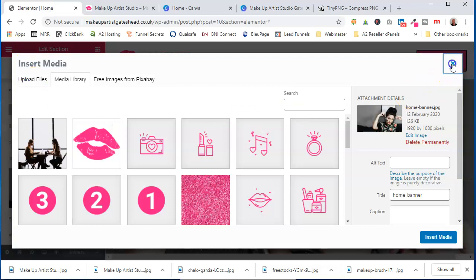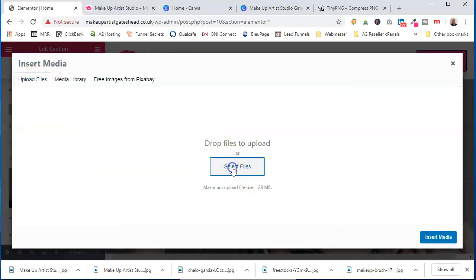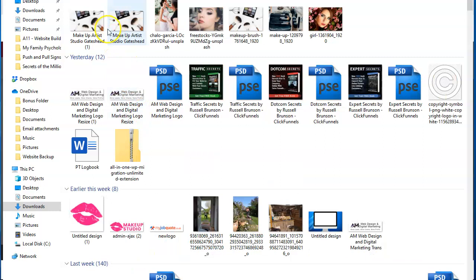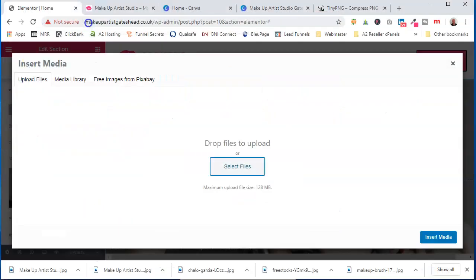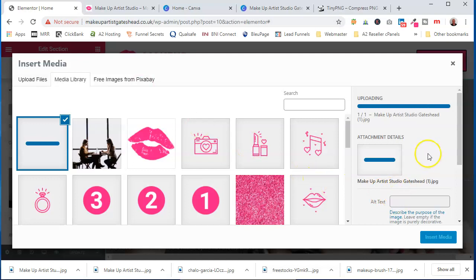We'll come in here and we're going to change it. Now we've got our new image, upload, select files, and there's the one that we've just downloaded. Click on that, upload onto the website.